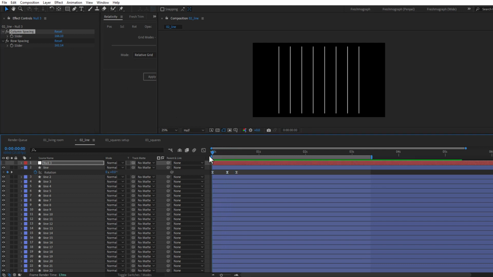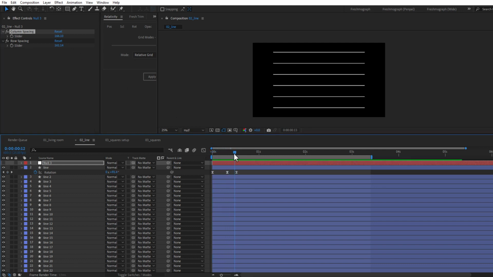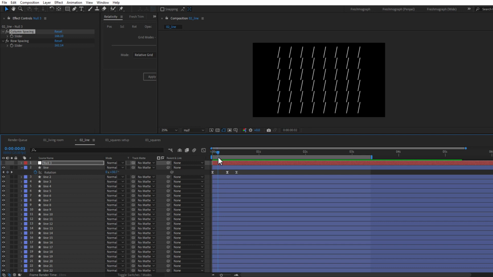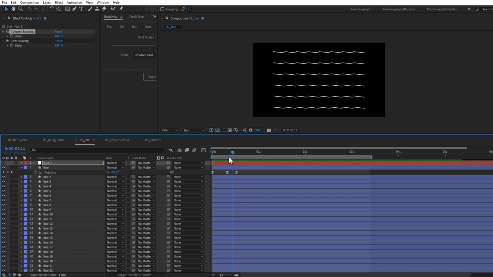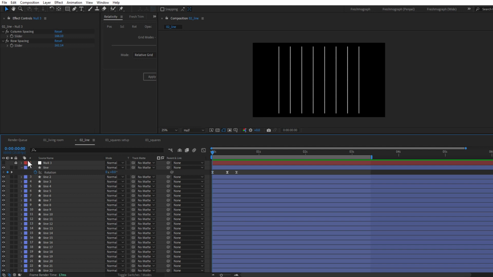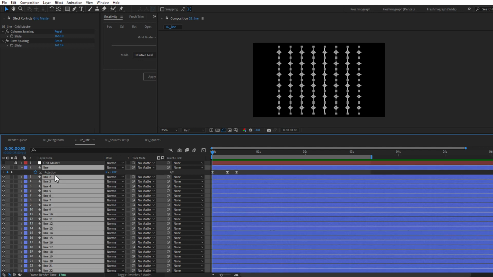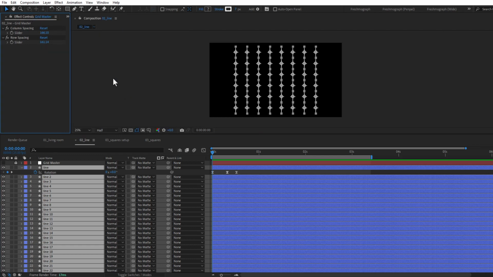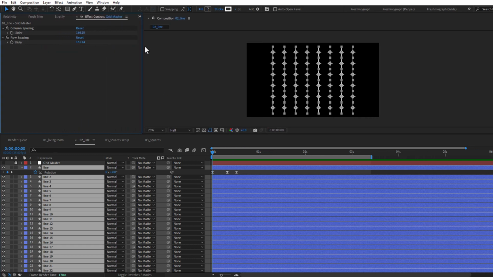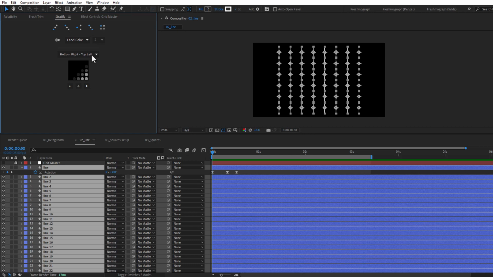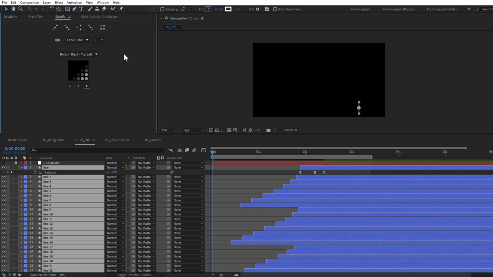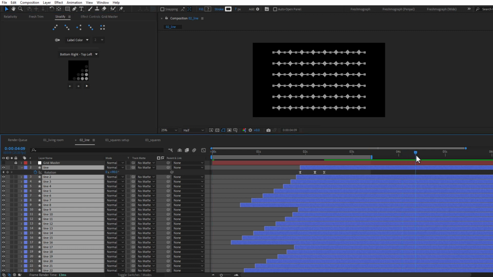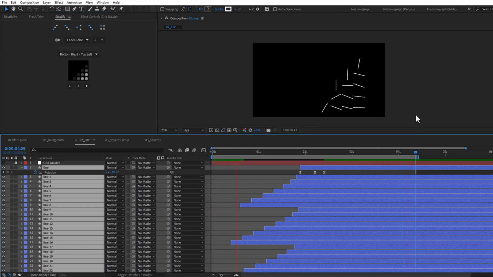Okay, so there's our grid, and we're just rotating them with a little bit of overshoot. I'm going to lock this controller here, and I'll select all of our layers. Let's rearrange some things here. Let's go to Stratify and just apply this one that we have. And let's come out here. Let's do a little RAM preview.